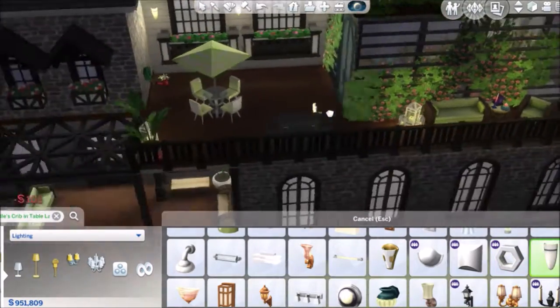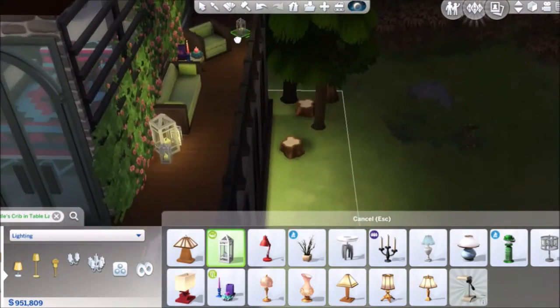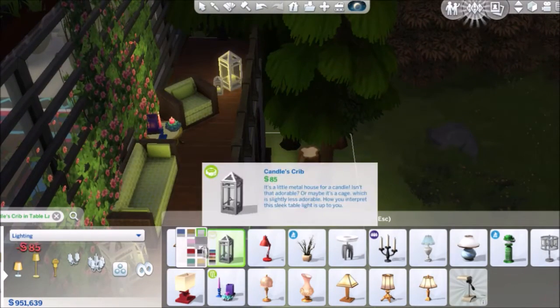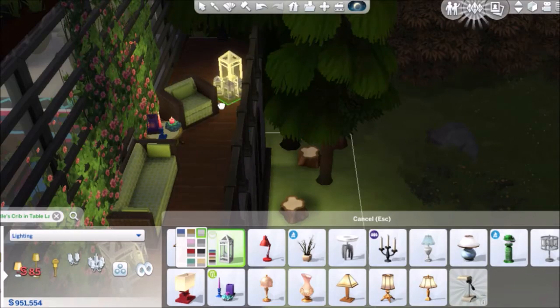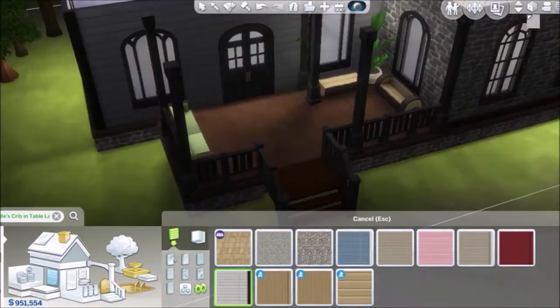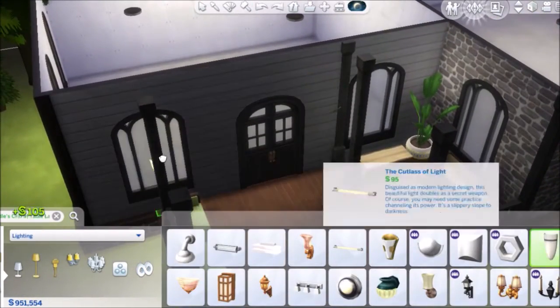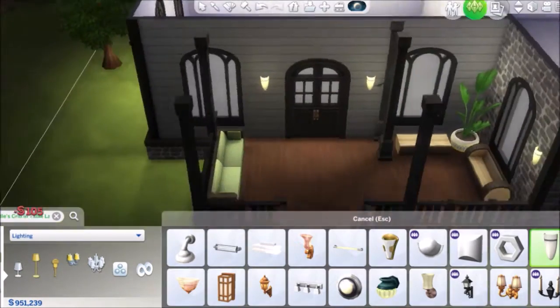So I use those, and I throw on these little light wall things. I don't know what they're called. I feel like I had a discussion with someone about what they were called before, but I don't really remember. I think they're like sconces or something. So I light up a little bit of the outside.